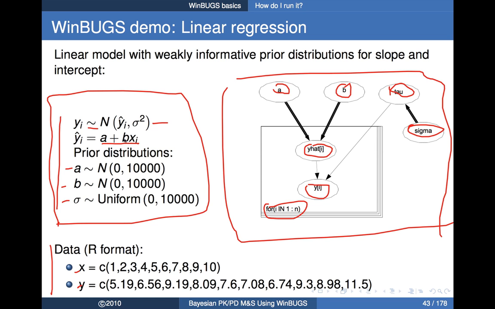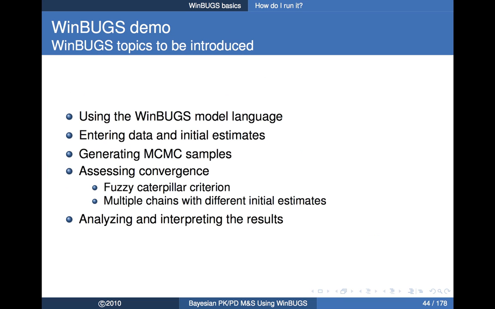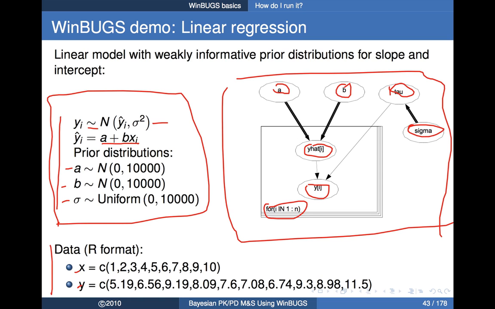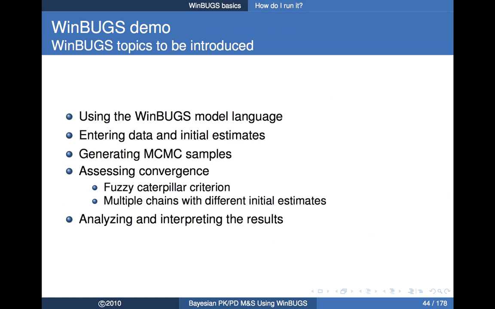So right now that's just specifying the model. Other than the graph I just showed, nothing here is BUGS oriented in particular. We're just specifying a model with prior distributions for the parameters, because we're going to do this in Bayesian terms. Okay, so there's our model that we're going to be working with.